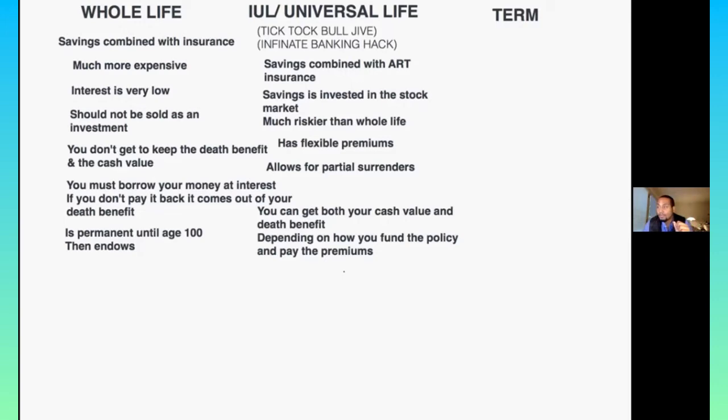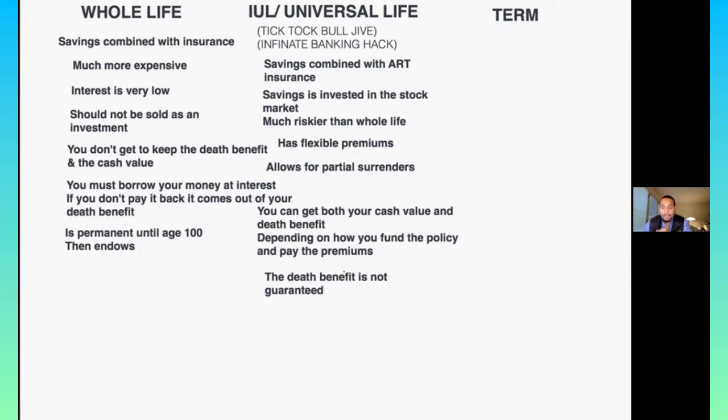The only people who should buy these policies are people who have a lot of money, who have funded their retirement in every way imaginable. They've maxed out their 401k at work. They maxed out their Roth IRA. They maxed out their annuities. They maxed out everything else. This is like the last resort for people that have massive liquidity, that are ready to do something with that money within the next 2 to 3 years, who are not middle-aged or old.